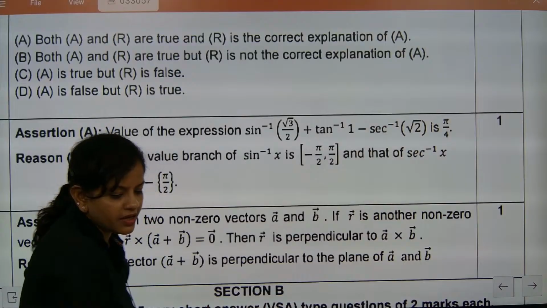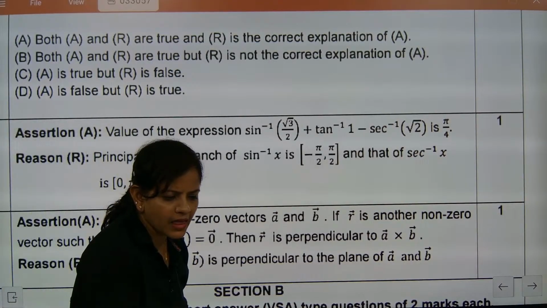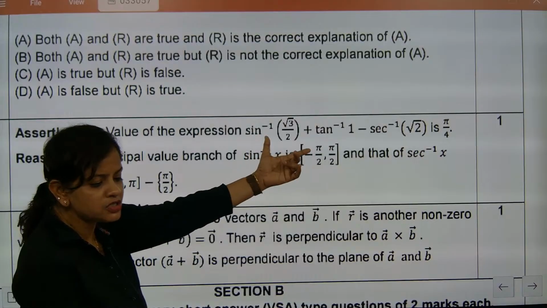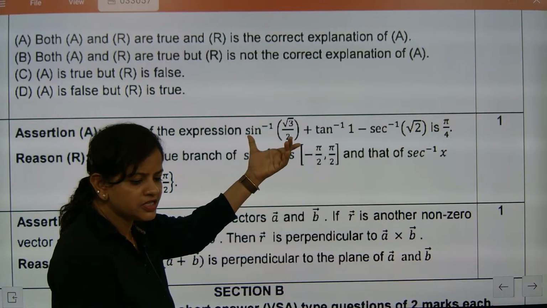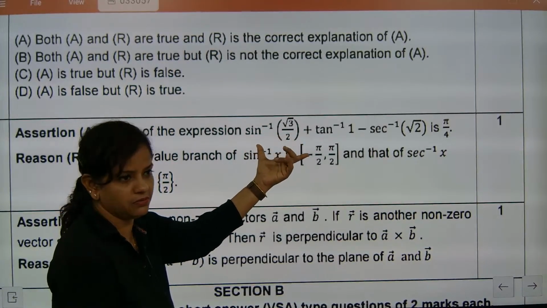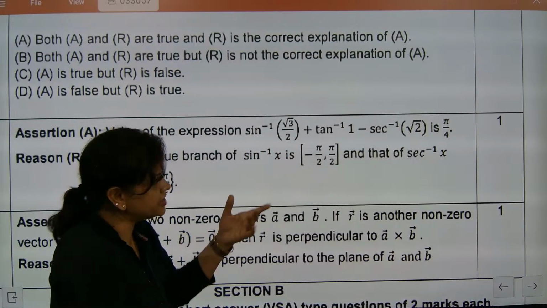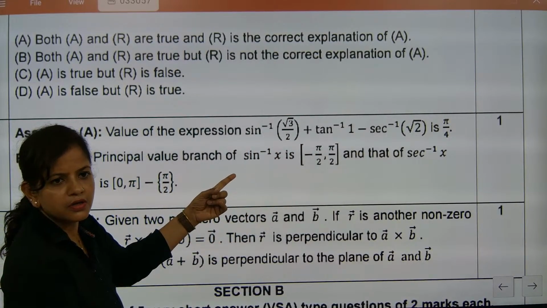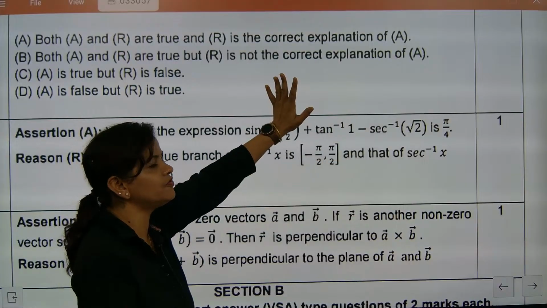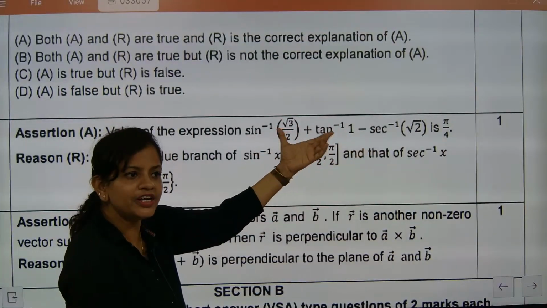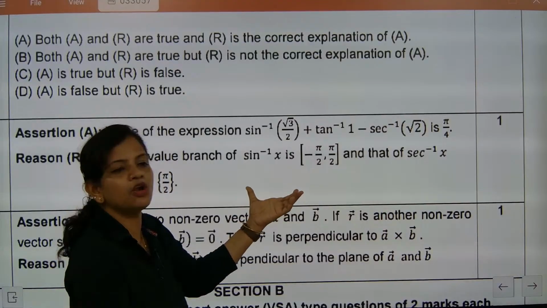Like this, if the assertion is coming false, then check. If pi/4 is not the value, it means the assertion is false. If the assertion is false, it will come as D. Understood? I did not check. Just you tell me, is it coming pi/4 or not? If pi/3 is coming, the assertion is false. Then the option will become D. If pi/3 is true, then this one will not be true. Why?